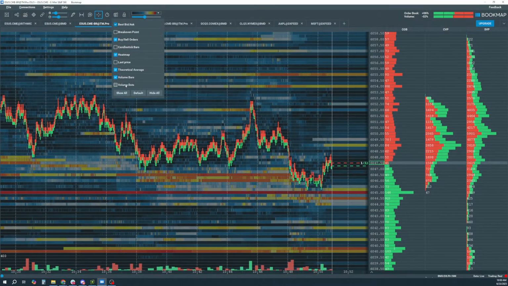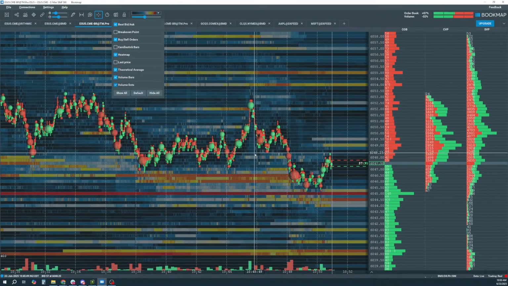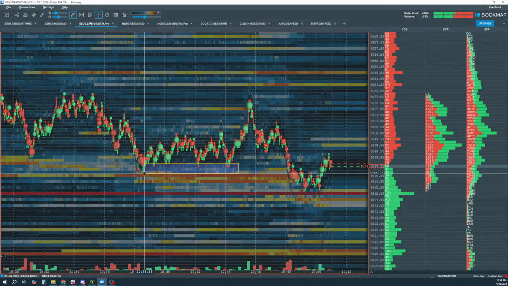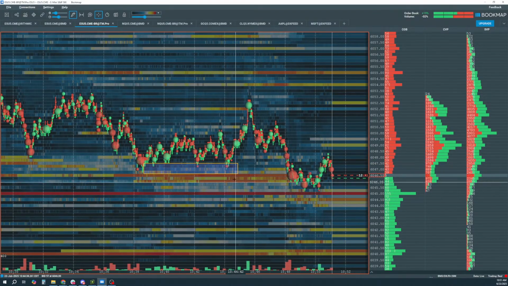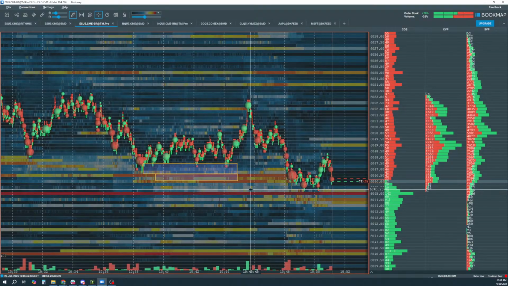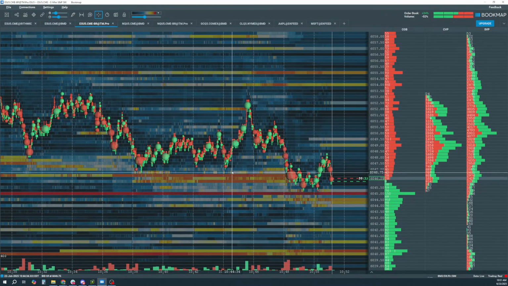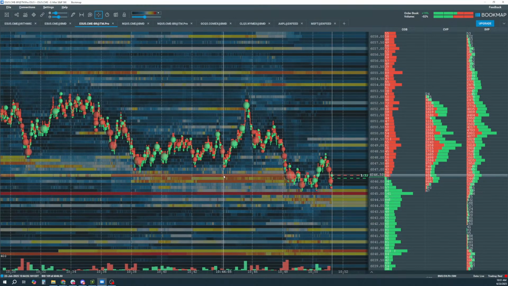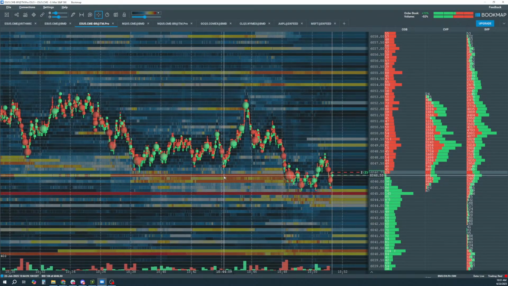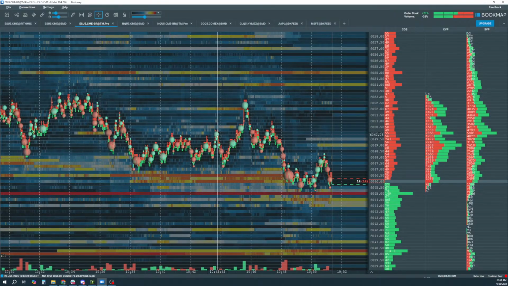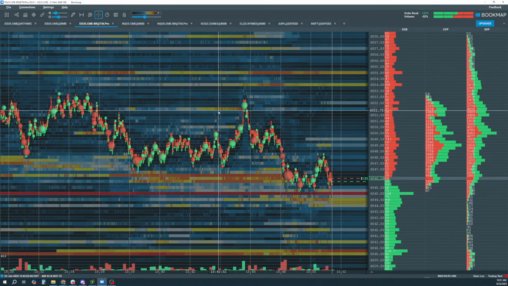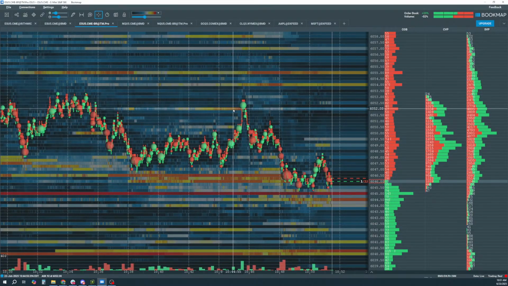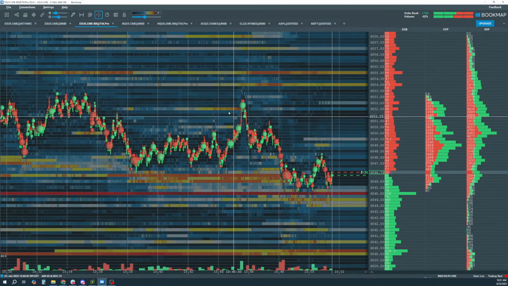Right? So now let's turn on the volume dots, and we can see that context now. You can see it clearly. Down here, we don't see many sellers. There's liquidity down here, no doubt. But we're not seeing selling interest to reach these passive buyers or the demand on the bid here. But we did have the demand here by the aggressors to reach the supply up here. So there was potential for that move to unfold. In this case it did.